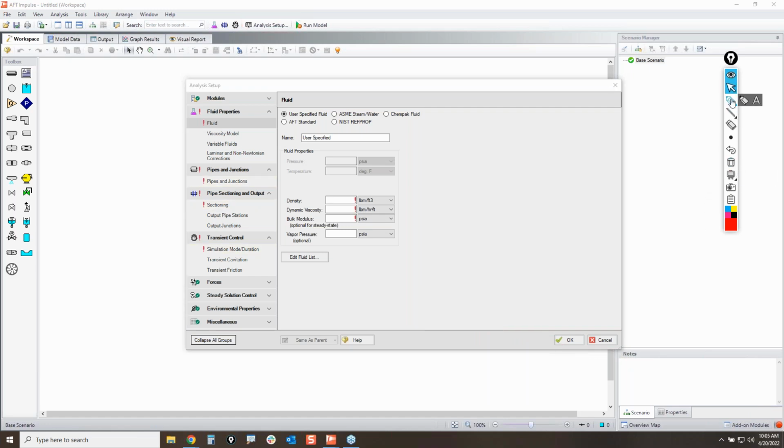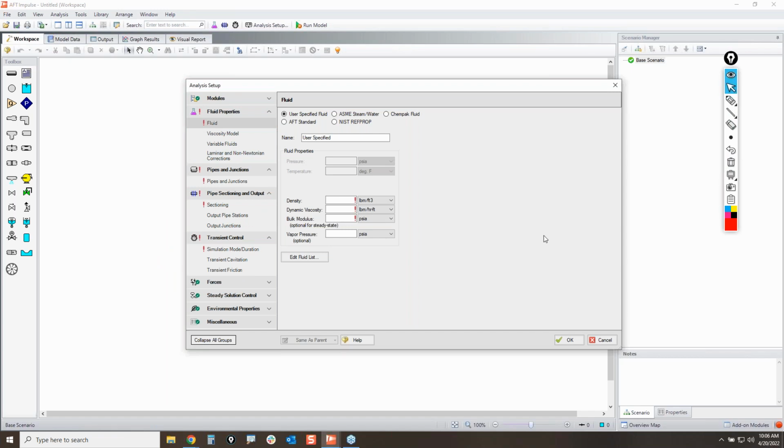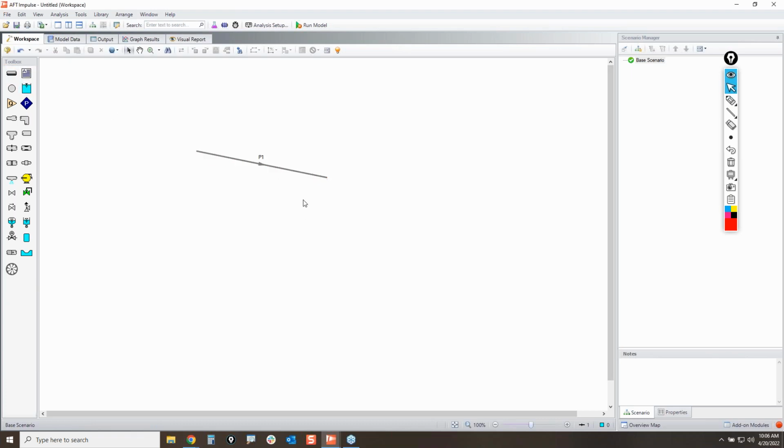And really what this is, is that we have taken several of the windows that you would find throughout the software, and we consolidated them into a single window where you can access everything all at once to help minimize some clicks, as well as constantly having to get in and out of various windows. As you notice, you've got your fluid properties, which is your system properties, your pipe sectioning, your transient control, your force definitions, etc. All of those are consolidated into a single window now. And one thing I want to turn on here is our blue highlighting.